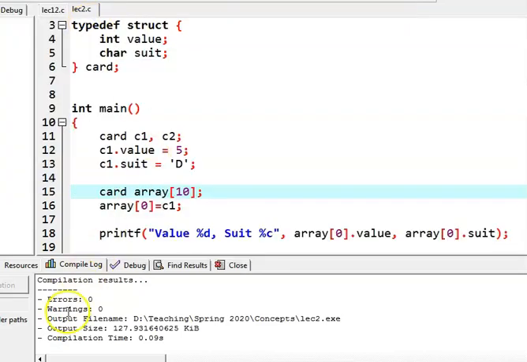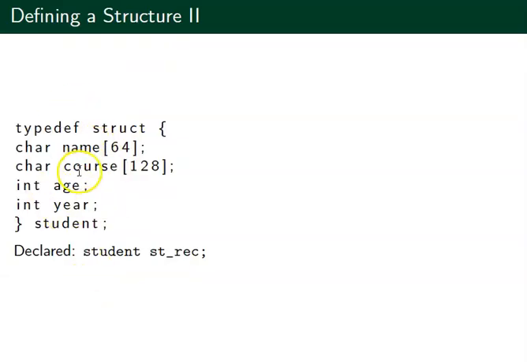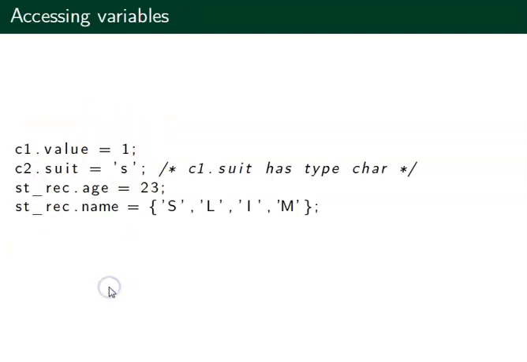As you saw in this example, we can have an array inside the structure. So in this case I can access the array and assign a value to it. So you can collect whatever values and whatever variables you want, and the data types of these variables could be different.